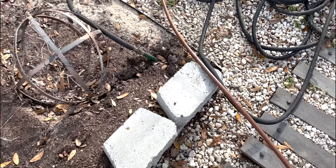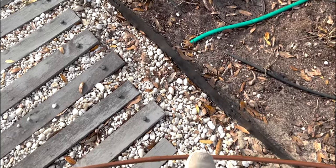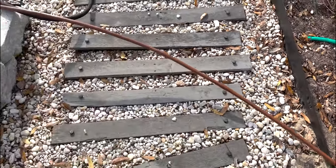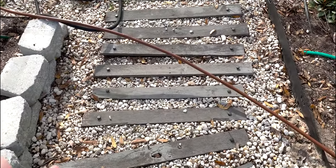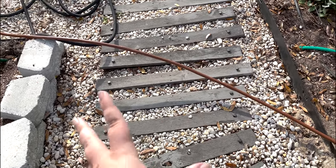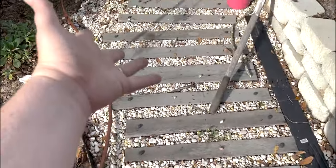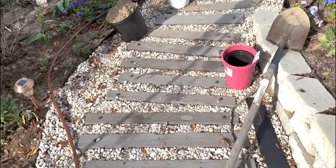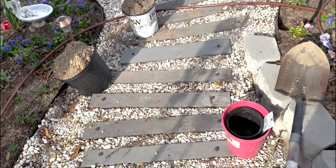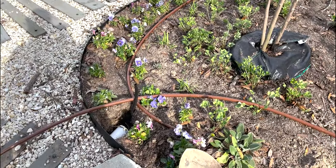And the pipe is really just to protect the black tubing, because it is easily crushed when we're going on this path, especially because I take my wheelbarrow on this path a lot with heavy things. The pipe will protect that. If you are not on a main path, you don't necessarily need a pipe. You can just trench it through the dirt. So let's go ahead and start connecting things.